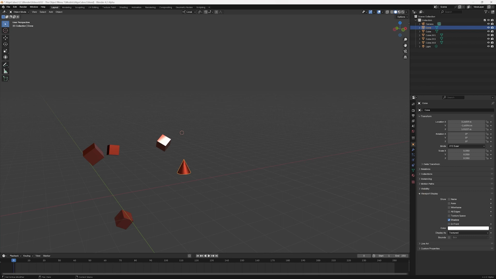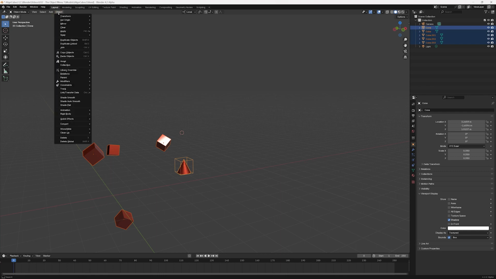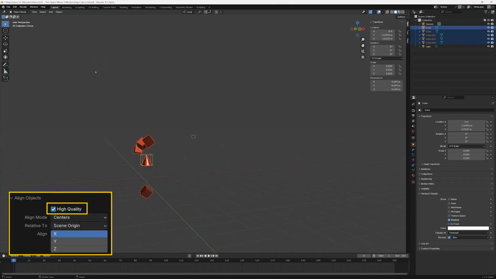Remember, a bounding box is the smallest box shape that will totally enclose an object. There's no need to view the bounding box of each cube, since it will exactly match the dimensions of the cube itself. With all 5 objects selected, we'll perform the Align Objects operation. Exactly what happens now depends on the settings in the last op panel. Checking High Quality activates a more advanced formula for calculating the location and current bounding box alignment of the selected objects. Align mode is used to state which part of each object is to be aligned.